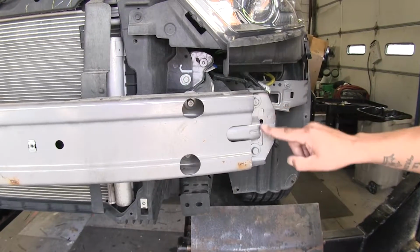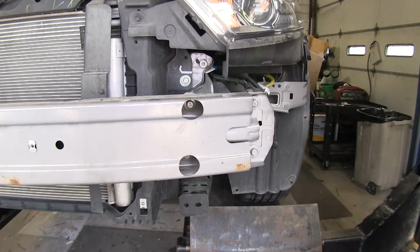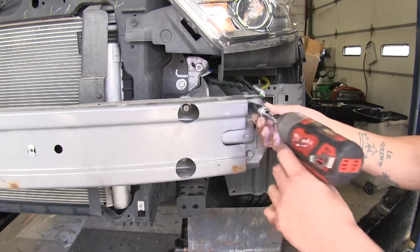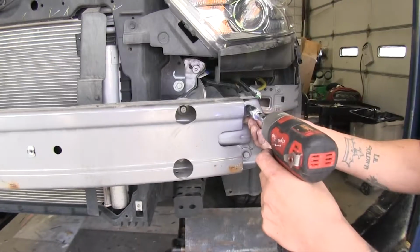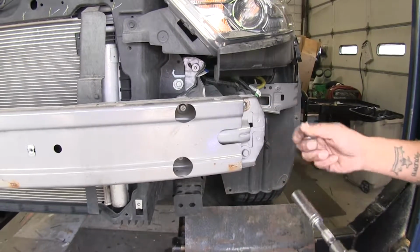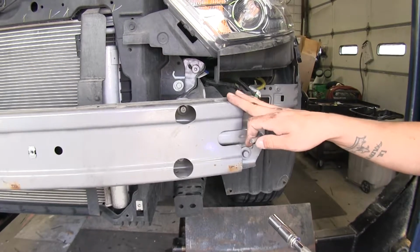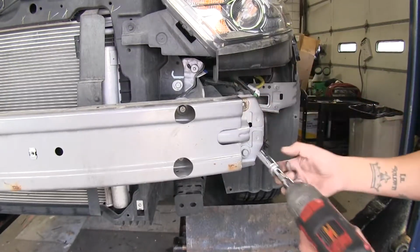Now on each side we're going to have 4 bolts that are going to be holding our bumper beam in place. I'm going to be using a 13mm socket to remove those. Now I do want to mention this is not getting reinstalled, but we're going to keep our hardware in the bumper beam in case we ever need to take our base plate off.